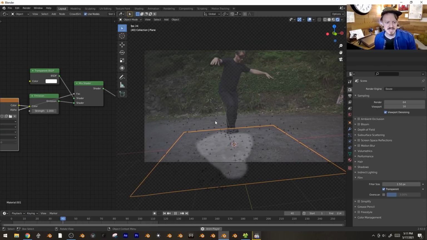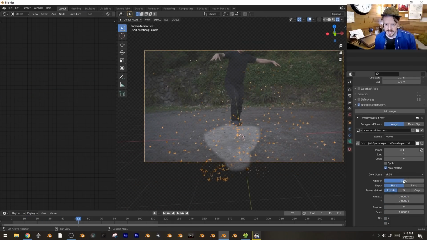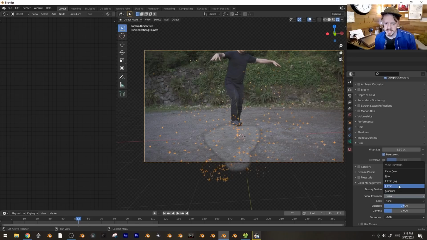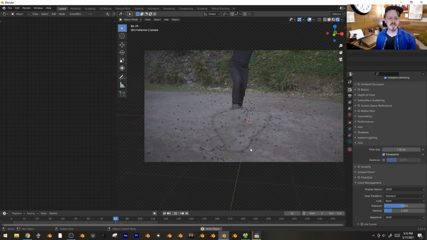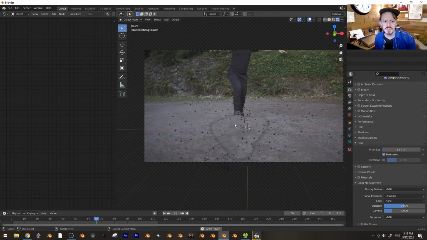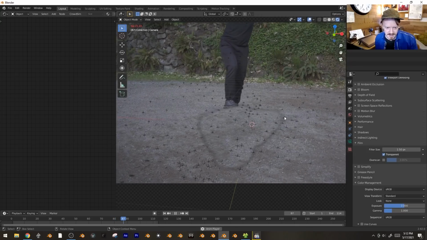There's a couple reasons it's still not matching up very well. First, let's go into the camera settings and turn up the opacity, and also go down to color management and change it from filmic to standard, and that'll get rid of it doing any sort of transform. And right now it works really good. You'll notice there's a haze around here, and that's because the video layer that we're seeing is an overlay, and so it's doing some sort of weird thing with the alpha channel. This is just where it's fuzzy.